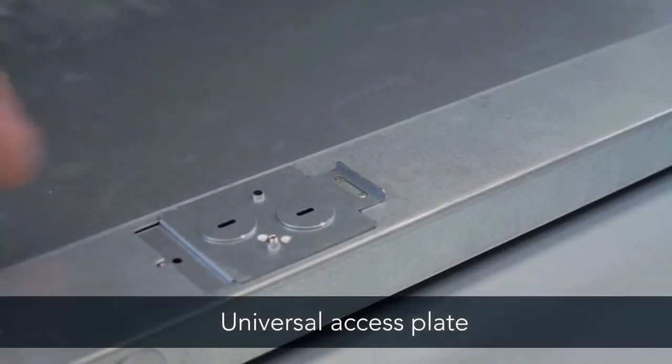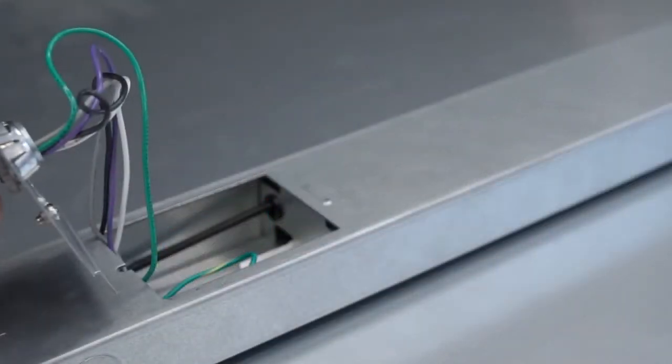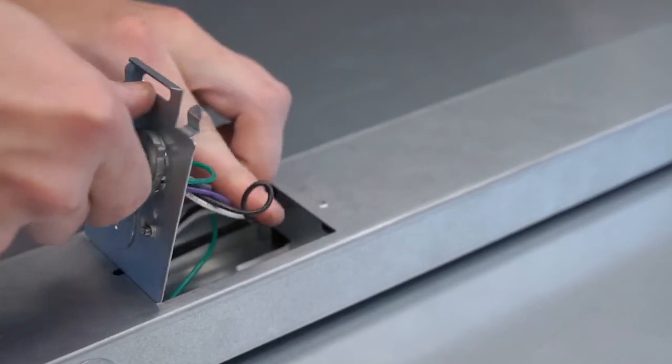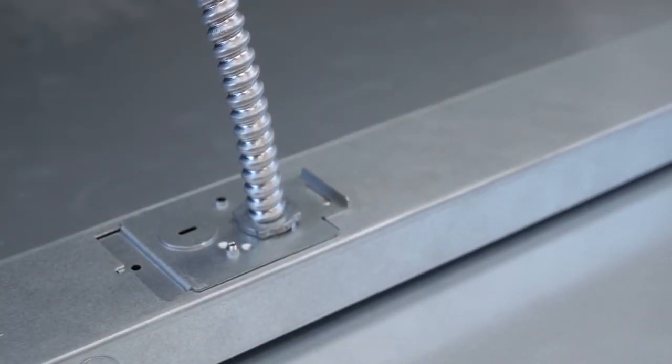The EPANL supports many access plates from luminaires currently installed in the field, allowing for reuse of the existing access plates, saving installation time and cost in retrofit applications.